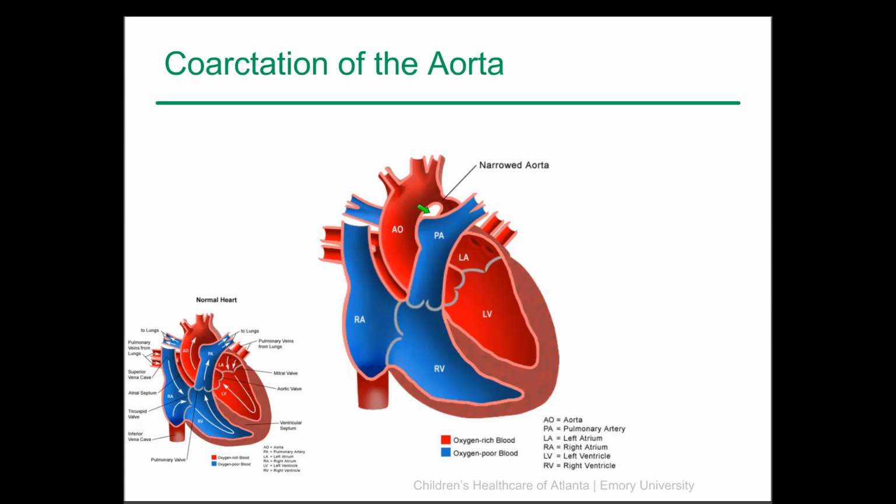In the long term, we like to watch these kids for development of, as we said, the recoarctation, for any long-term effects on the left and right ventricle, and for any hypertension that could develop. That's often present initially and then could develop over time. We're just looking at long-term outcomes of them. Long-term outcomes are generally excellent, but these people still do need to be observed.